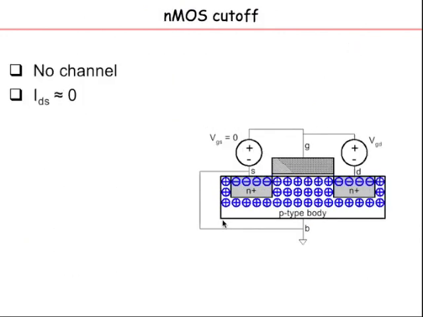There are three regions of operation as we saw before. You have a cutoff region. That means when the gate voltage is less than the threshold voltage. It's really the threshold voltage which determines when you have a channel or not. So when I'm less than the threshold voltage, it's beginning to invert, but there is no good connection, so the current is almost zero. Okay, so this is the first order model. Let's think of this as a first order model.